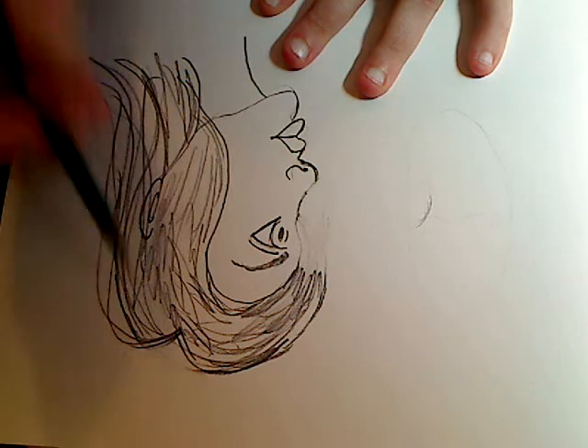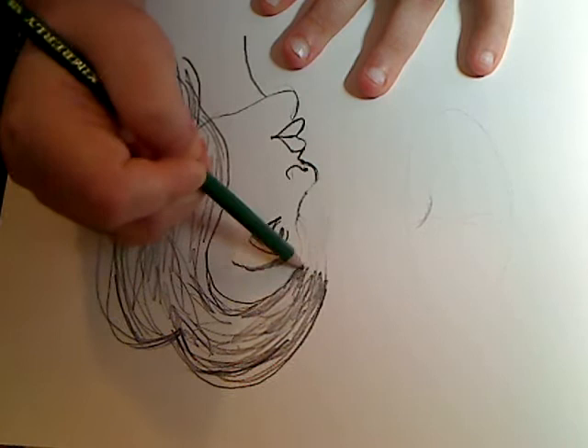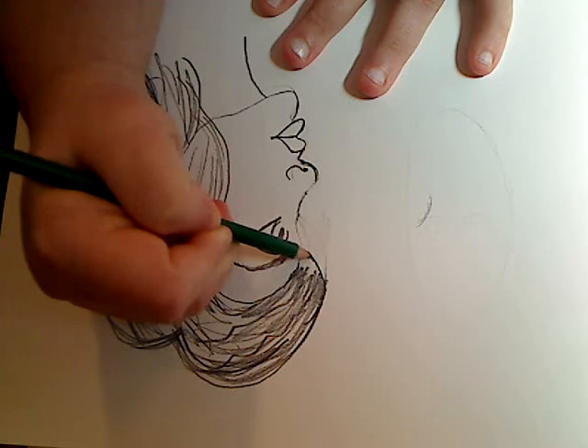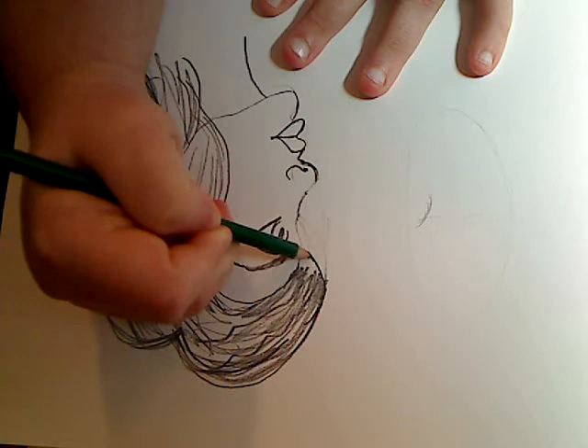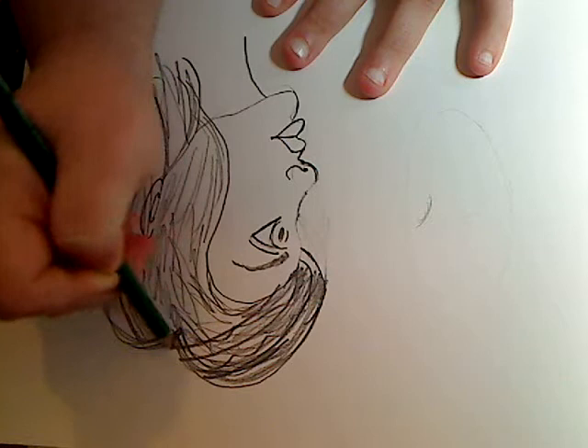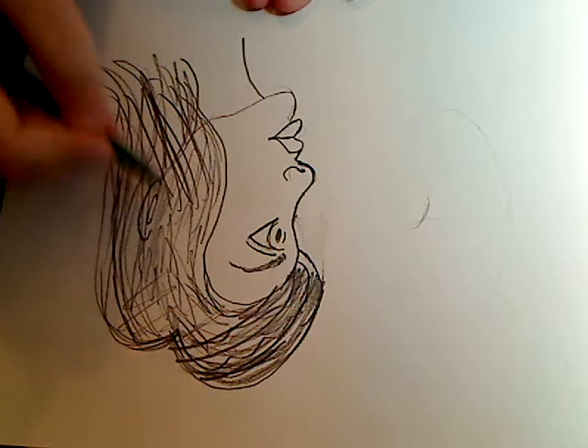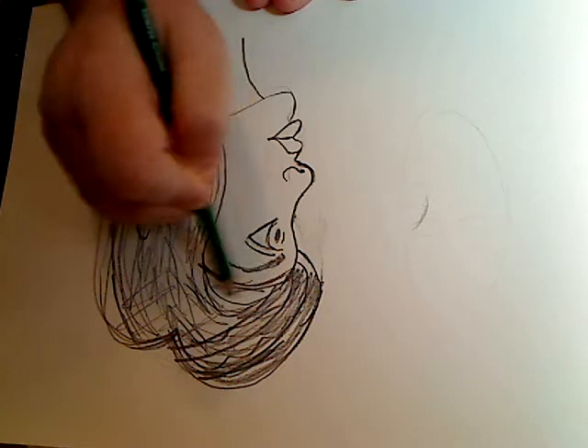The bigger the hair for me the better - it covers a multitude of sins, that's why I have such long hair. You could do curly hair - add some curl in there, you can do it so it looks like it's coming in like this. Then you can color it with your paint or color it with colored pencil, it doesn't matter. I'm just drawing today so I just want to give you a basic of how to do the profile. You can do curly hair and I'm going to put a little bit of hair here just to kind of frame down the face.